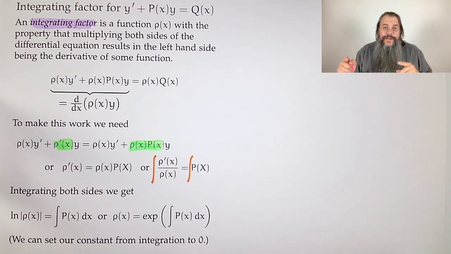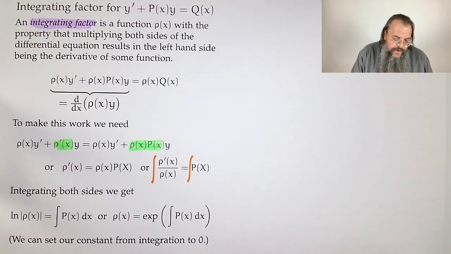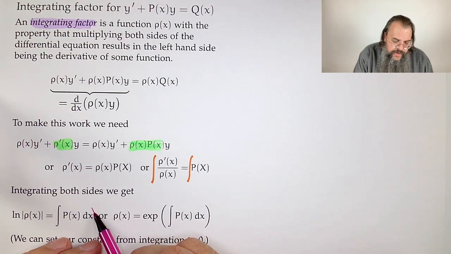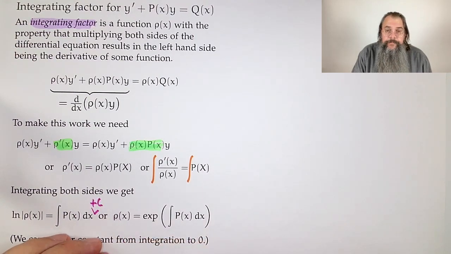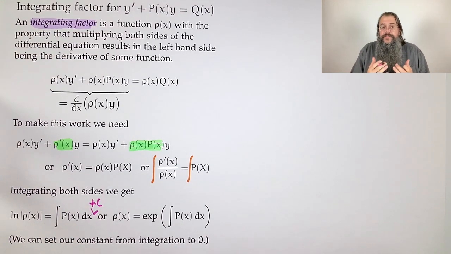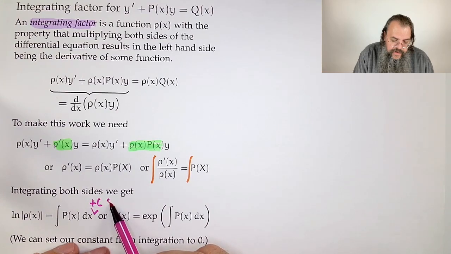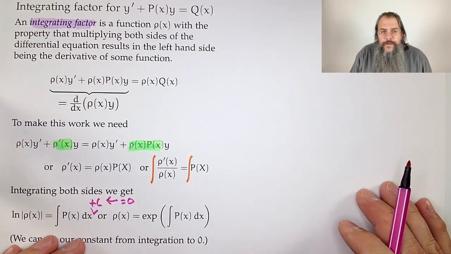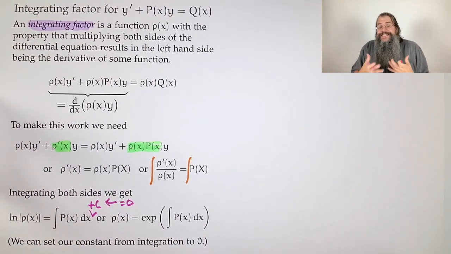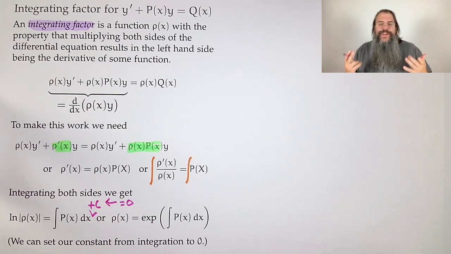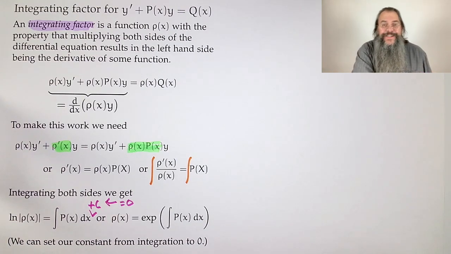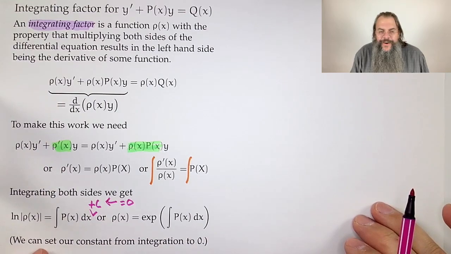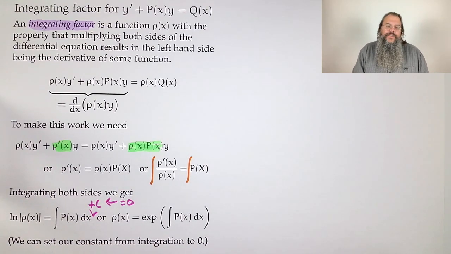And so here, let's step back and say, well, normally we'd have there a plus c. So when we talk about we can set our constant of integration to 0, this part here, this is what we mean by we set this equal to 0. Now, you might feel a little bit like, that seems like cheating, that we've been told, keep track of the constants. Why all of a sudden can we just set it equal to 0? That's not a problem. What? How? Why? So let's talk about what that plus c would do.